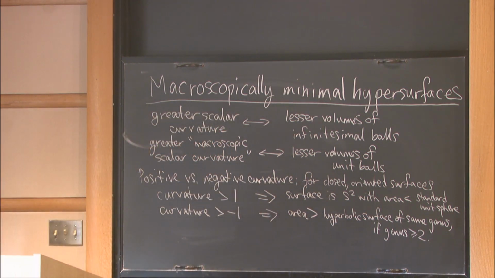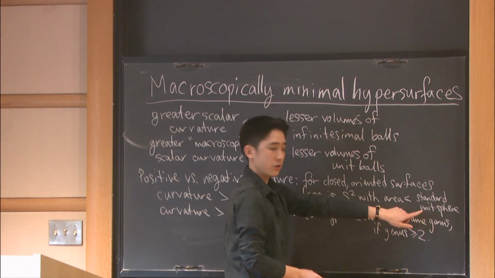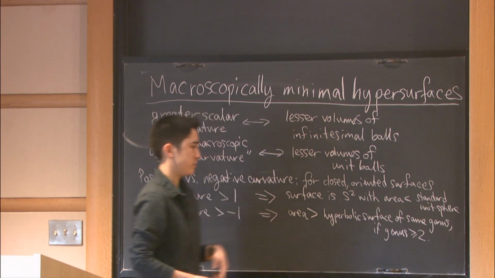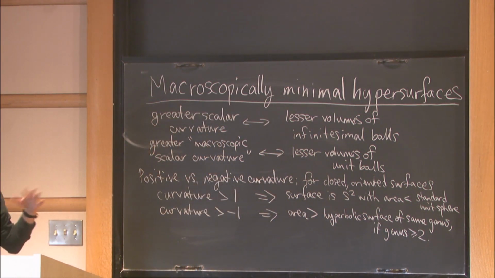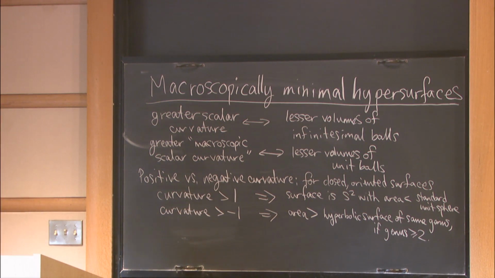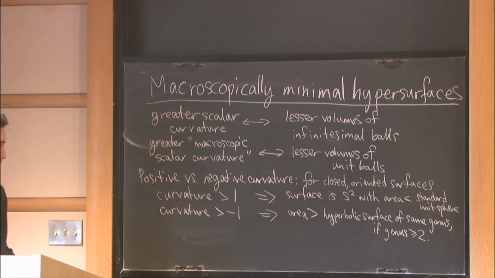Are you assuming some assumption that breaks the scaling? Like total area, curvature larger than 1, you can rescale everything. So the scaling ends up in what you're comparing it to. You're comparing the area to a standard unit sphere, or to a hyperbolic surface of some genus. Hyperbolic meaning it's locally isometric to hyperbolic space, which doesn't admit scaling. Right, so in the hypothesis, curvature is greater than some positive constant or some negative constant.